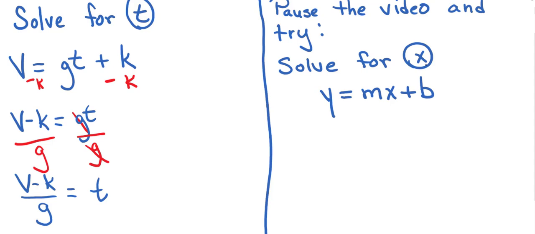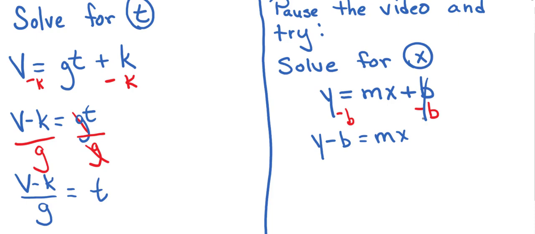So we want to get x by itself. We go on that side. Here's your x. It's multiplied by the m because they're side by side. Something else on that side is the b. b is added to the x, so b needs to come off first. It's added, so you need to take it away. Over here, we're going to put it after. We'll rewrite it. So we have y minus b equals mx.